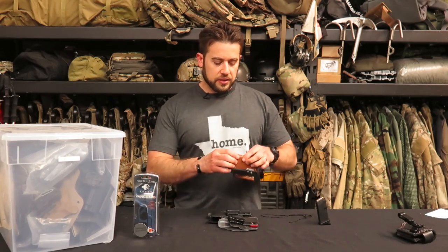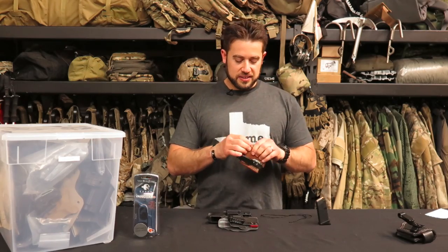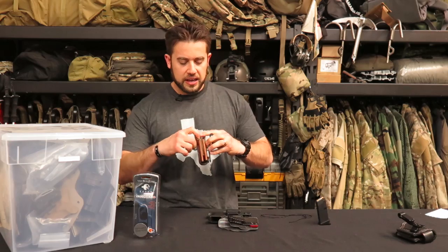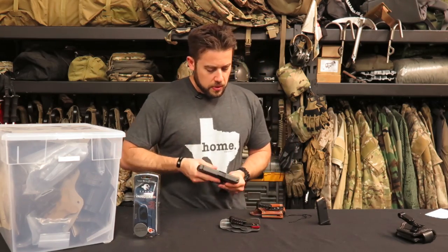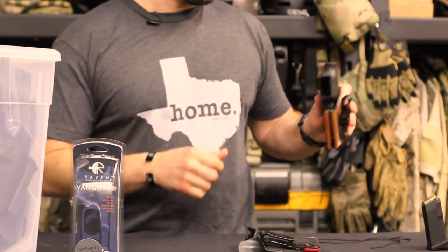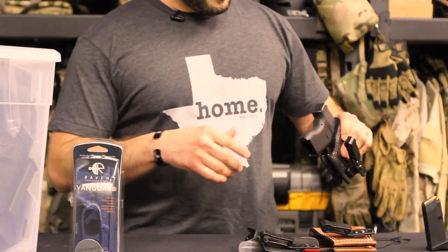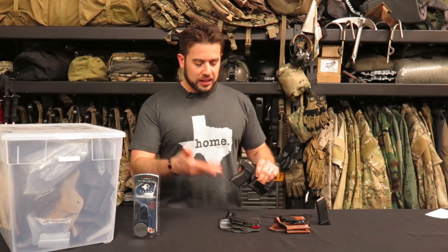The other thing I'm checking out is the burrito holster from Mean Gene Leather — I know Gene pretty well, I've been fortunate enough to be friends with him for quite a few years. This is based on his burrito mag pouches — same design. It's got a metal clip on the side that's used for retention on the holster. I've also been looking at prototypes with him — this is a thicker leather version that I liked as well. I haven't really given these the time to break in yet since I haven't had them that long, and I like to alternate holsters because I'm always testing something out.